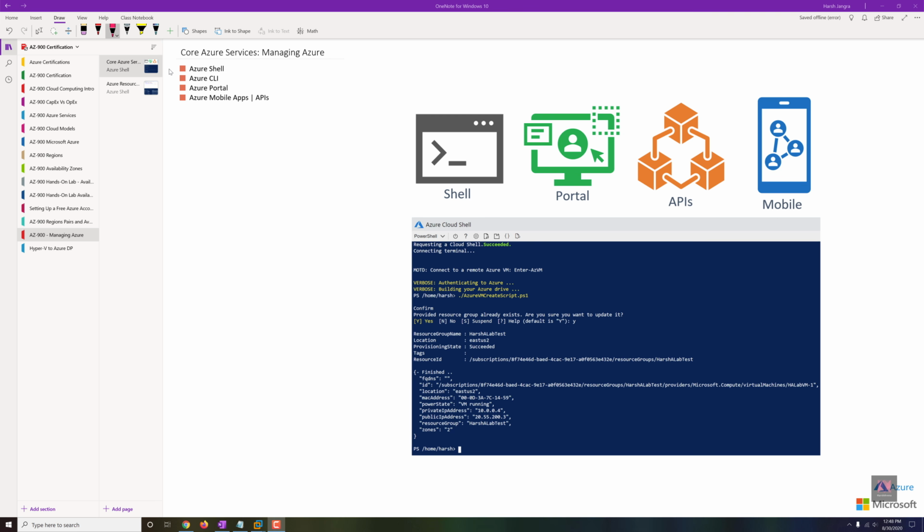But what if your organization said, hey Harsh, I need 1,000 or even 10,000 Azure virtual machines. Please create them for me and I need them in a quick time. Then you need to think, okay, I recently created one virtual machine. It took approximately 4 minutes. Now just think about how much time 10,000 VMs will take for you. So these kinds of questions always come to your mind when you join any organization.